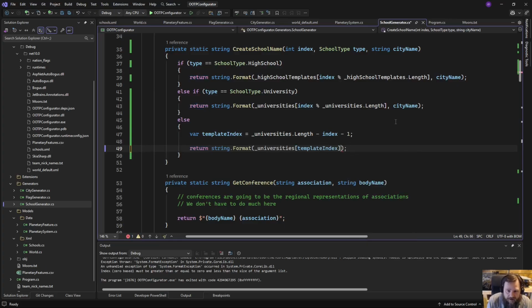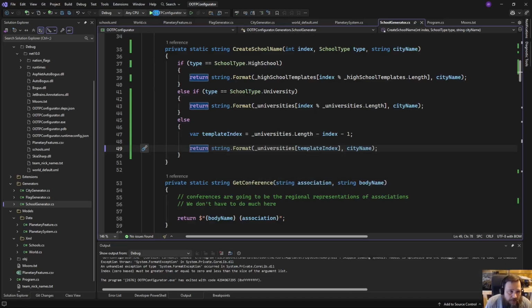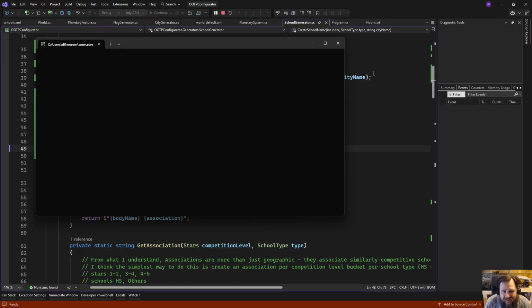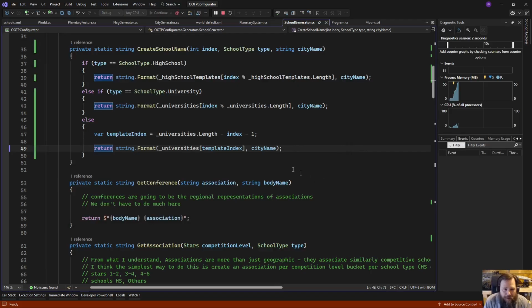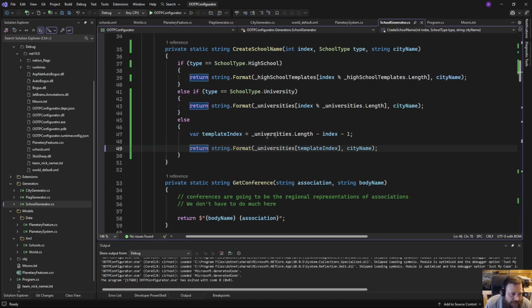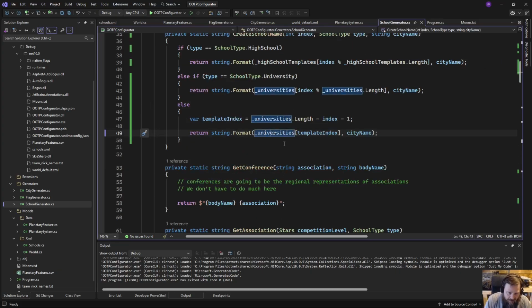Maybe I should add city name in here. My goodness. Okay, well, this still works. It wasn't my index math. It was the fact that I was forgetting to pass in the city name as a template. So the string had curly bracket 0. And if you have that in a string that you passed to string format, you need to supply a parameter. And I wasn't supplying a parameter. And I also clearly wasn't reading the error message properly.